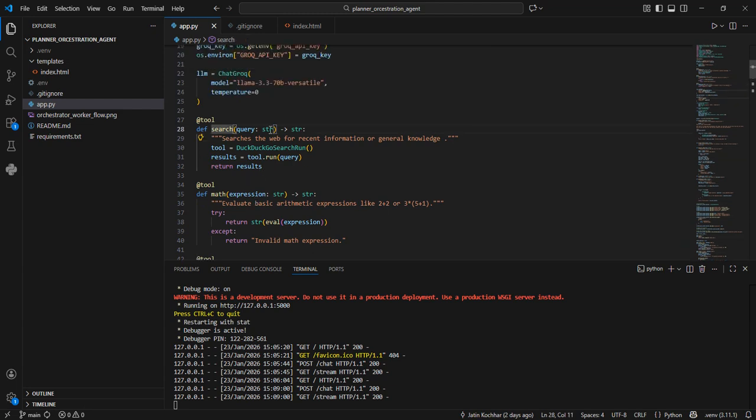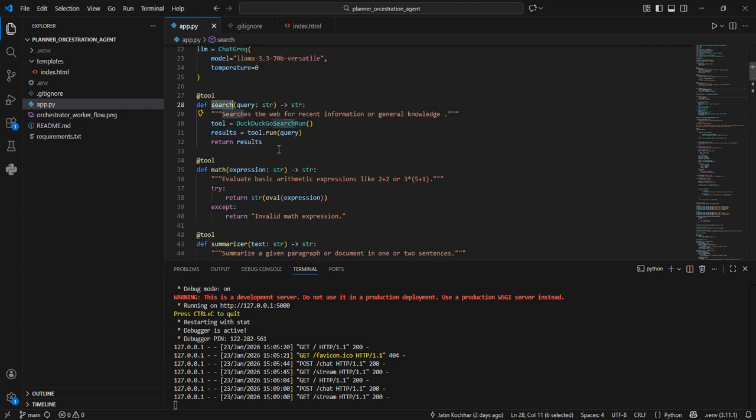So the search tool is simply taking the query, the user query. So this is not the input coming from the user. This is the query that the planner agent generates. Once I go through this, you will get to know that this is the query that the planner agent generates. And based on that, we are simply calling DuckDuckGo search run. It is free of cost. Although the results are not perfect, they become incorrect also sometimes. But for demonstration purpose, this is a good API to use. So I'm simply sending my query to this tool, and whatever output comes, I'm returning the output of that tool as a search tool. Okay.